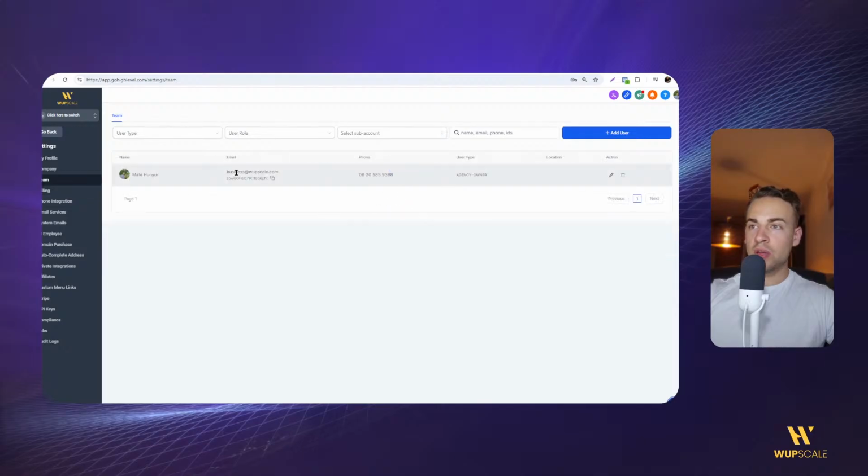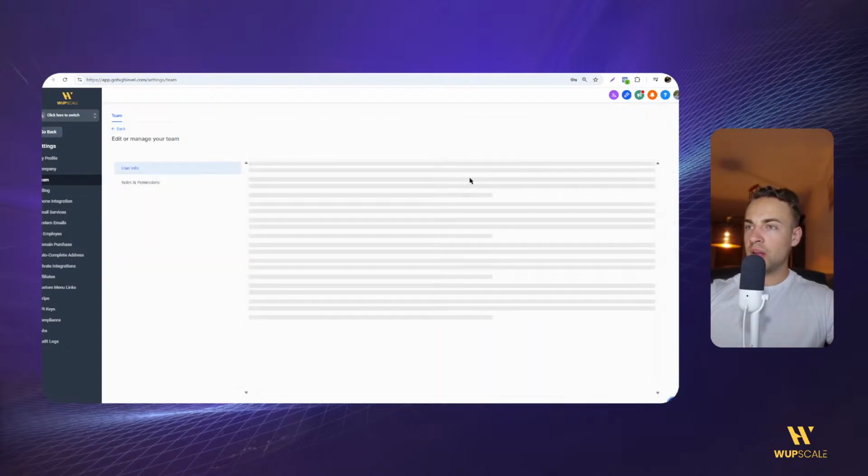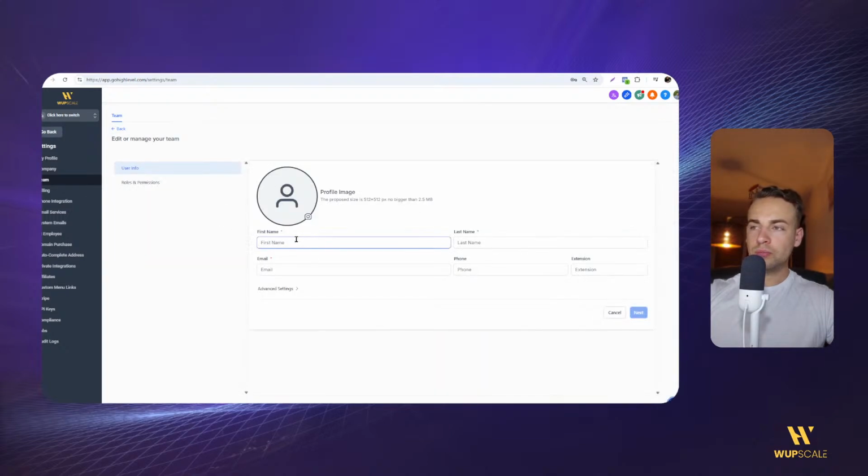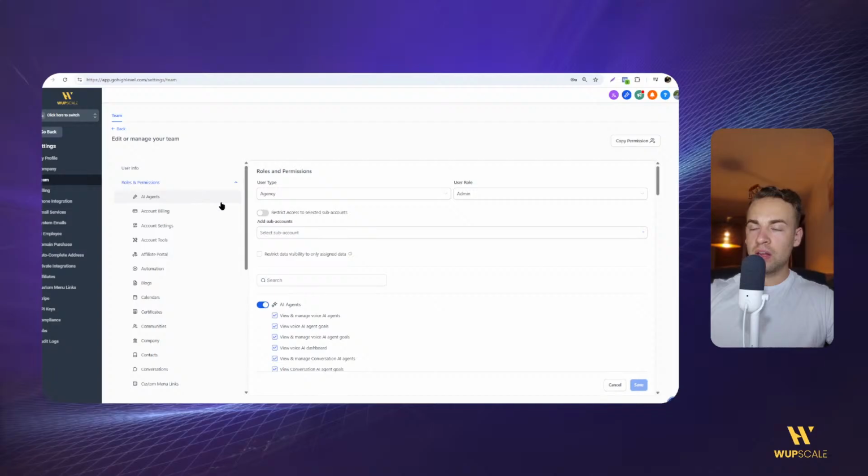You can add other members, other users to your agency account. For example, I can add the user, I can set up their name, last name, phone number, email address. I can even set up their password and their profile image. And then I can set up their roles and permissions.